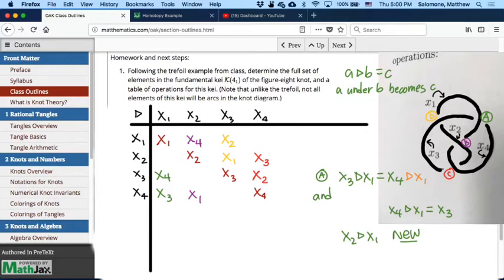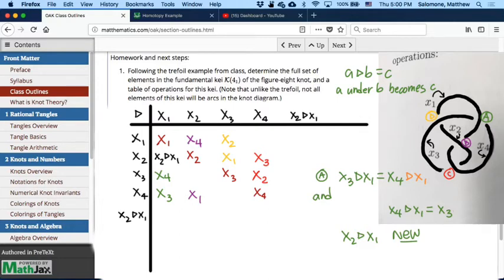And as you observed a minute ago, that's because, for example, x2 triangle x1 is not simplifiable based on the crossings in this diagram, because x2 never crosses under x1. And so that, therefore, has to be a new element. So we throw that new element into the mix. And if I throw it into the middle of the table right there, that means that now I have to add it here. x2 triangle x1. And it now makes our operation table bigger than it was before. So now we have even more to do.